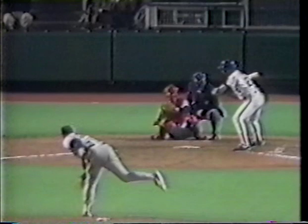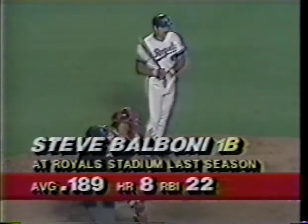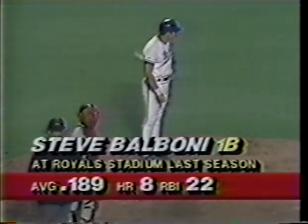Now, that's very borderline. I don't think that ball's on the plate. No. But where Cerrone is set up, it was right in the mitt. Balboni fouls the first pitch away for strike 1. Balboni has gone down twice. Catcher and a pitcher, certainly with that kind of control that Clemens has had tonight, and the kind he'll have most often, he'll make that plate just a little bit wider. When he's missed tonight, he's missed by probably inches. I'm talking about less than 2 or 3 inches as opposed to completely opposite side of where Cerrone has set up.